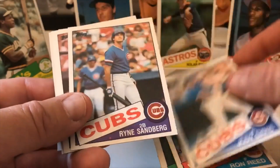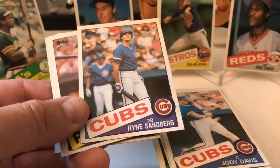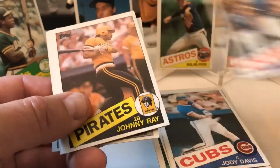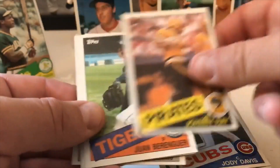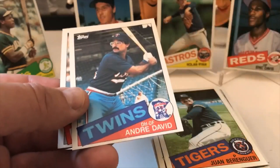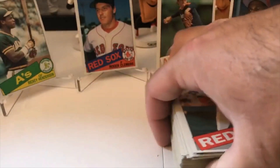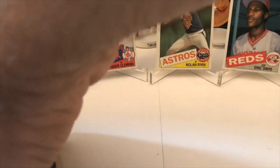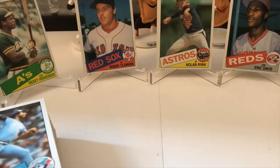There's a lot of guys that aren't in the Hall that should be. Jerry Don Gleaton, Bob Welch, Dave Parker 'Cobra' — here's another one that probably should be in there at some point. Leon Durham, Keith Atherton, Ron Reed, Jody Davis, Ryne Sandberg — that's a great card, a little printing error, centering left to right is almost near perfect, top to bottom a little bit off. Johnny Ray, Juan Berenguer, Pete Rose first base manager card, George Brett — awesome box. Andre Dawson, Cesar Cedeno. Get the vending box, people — you can see I'm having very good luck with this one and the cards are in excellent condition.